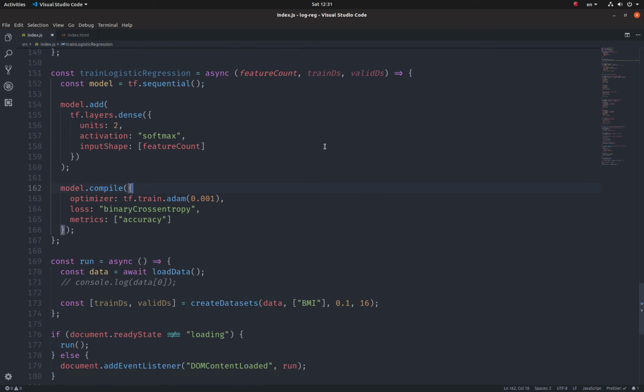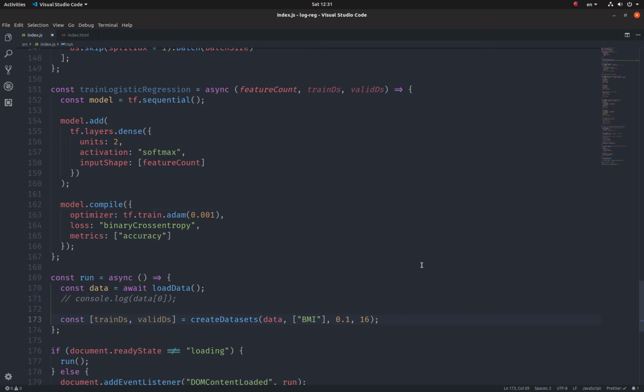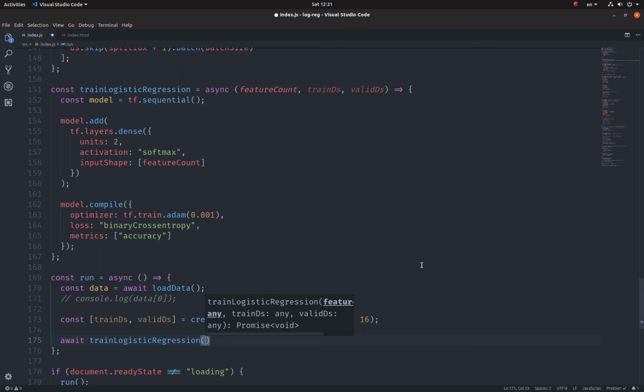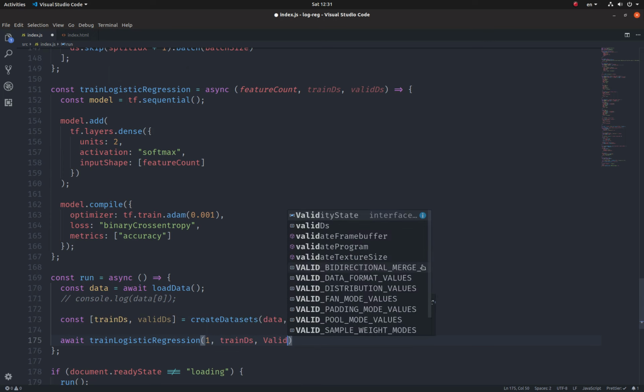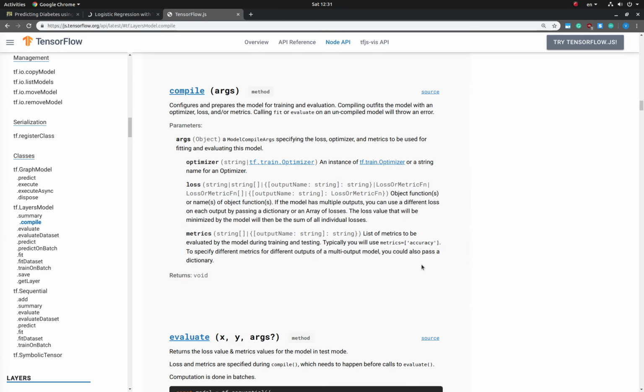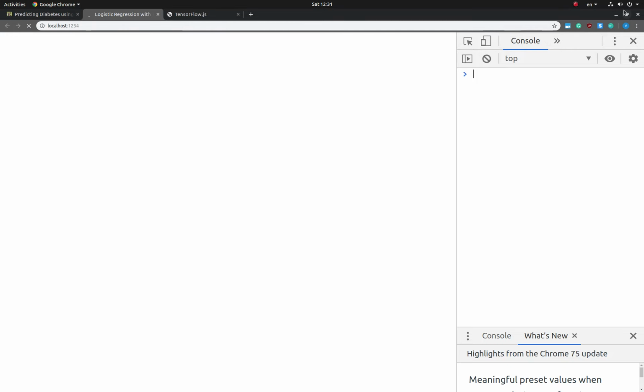Let me just call this function and await its result. At first we're going to use just a single feature, and that one is going to be glucose. And I'm going to pass in the training dataset and the validation dataset. And let's see if all of this is running smoothly.